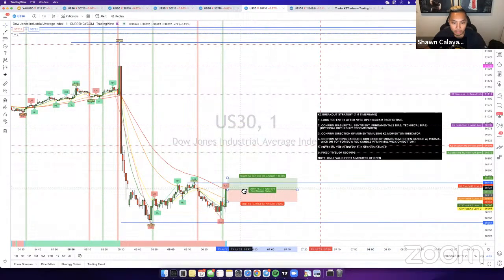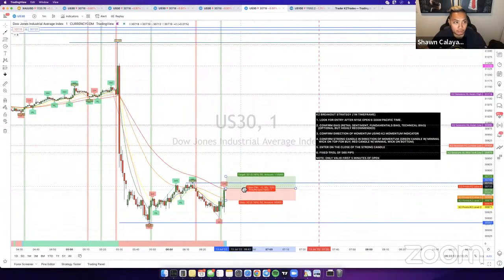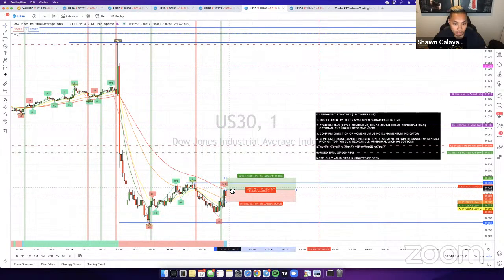This right here might be the breakout, guys. Not one that I would take because, as I mentioned, my overall bias here is for a sell. So anything here for a buy is basically just a temporary push in the opposite direction, just a temporary correction. So this is technically the breakout right here. I'm not taking this trade. If you guys want to take it, feel free to take it at your own risk, but I do think this is a bit risky.